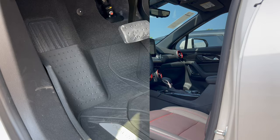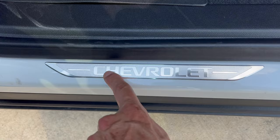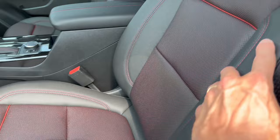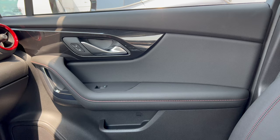Starting with the interior foot box: a nice large dead pedal, brake, and accelerator. Would be nice to see these in aluminum finish considering the RS package. All-season floor mats are in the car. Nice door sill plate in silver that says Chevrolet. For seating, we have eight-way power seats for the driver and six-way power seat for the front passenger. Jet black interior with red stitching and red inserts — nice and soft on the headrest with nice bolstering. Door panels have soft touch up top, some gloss black plastic around the chrome door handle, and a nice soft armrest with stitching.